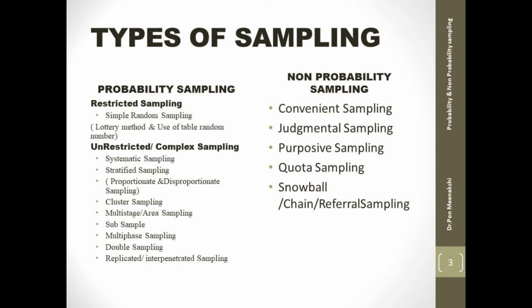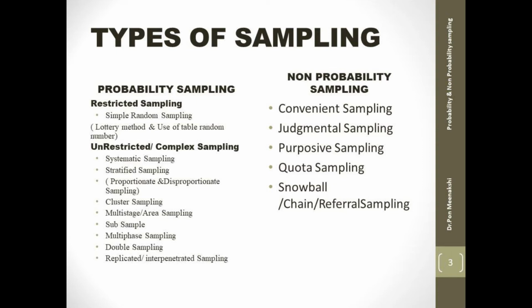The next one is replicated or interpenetrating subsampling. It was introduced by P.C. Mahalanobis. It makes it easy to assess non-sampling error. It is used in experimental design, and also in all social sciences, demography, public health and many other fields. It is a quick and simple method. It is helpful for measuring non-sampling error. It is widely used in experimental design.